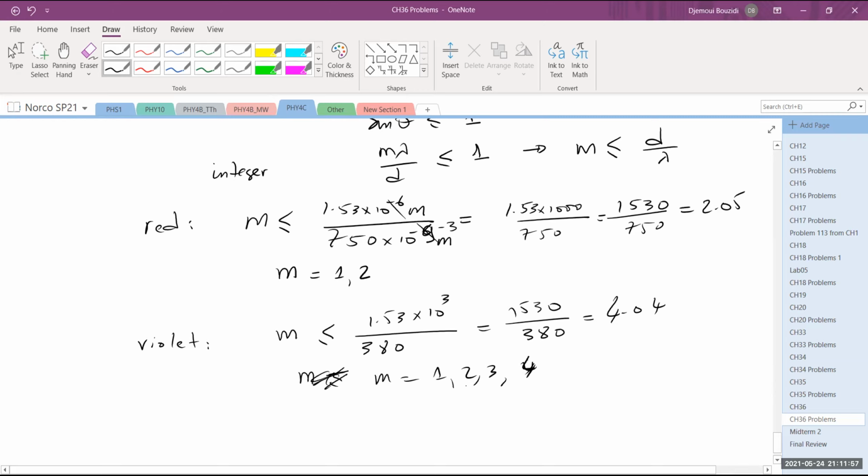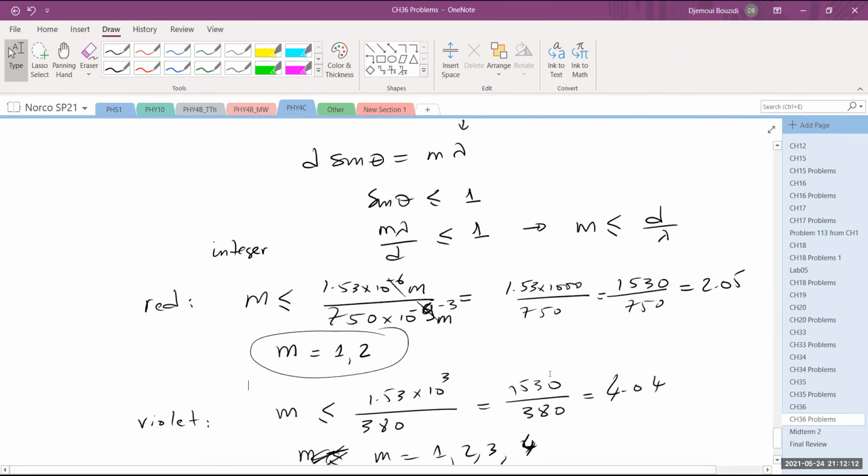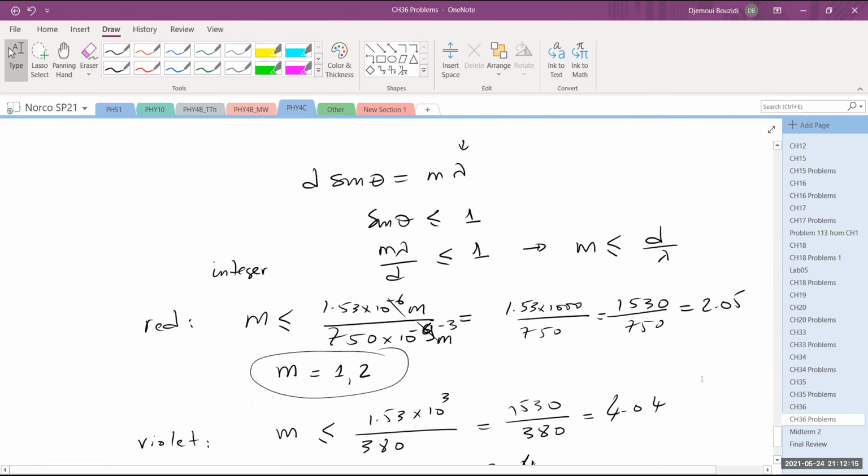However, you have a problem in here. Since you want the entire spectrum, you cannot have anything more than this. Okay, more than 2. So for the entire spectrum, those are the angles that you're going to have. You will have the red actually satisfying this condition now, since M is equal to 2. So I'm going to find sine of theta 2 now. Sine of theta 2 is equal to 2 times lambda divided by d. And that means that theta 2 is equal to the inverse of this operation, which is 2 lambda over d. And if I plug in the numbers in here, I have 2 times lambda for the red.